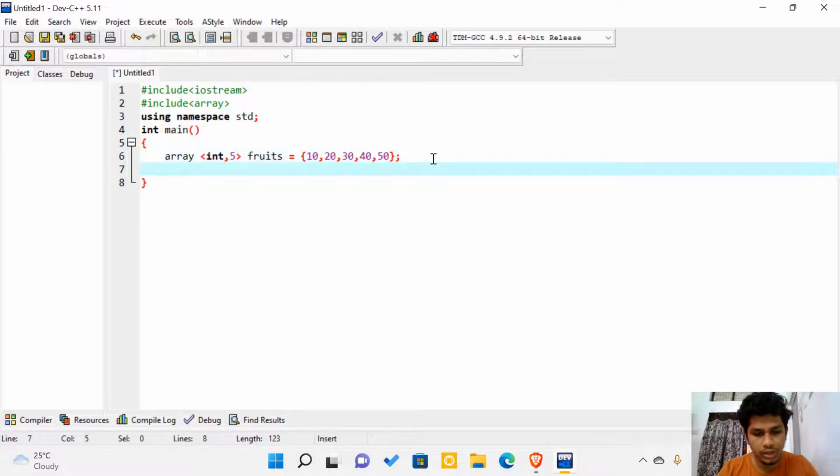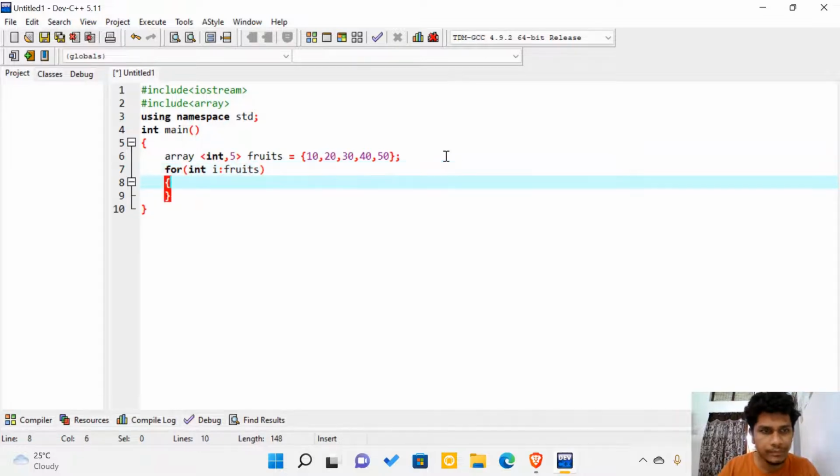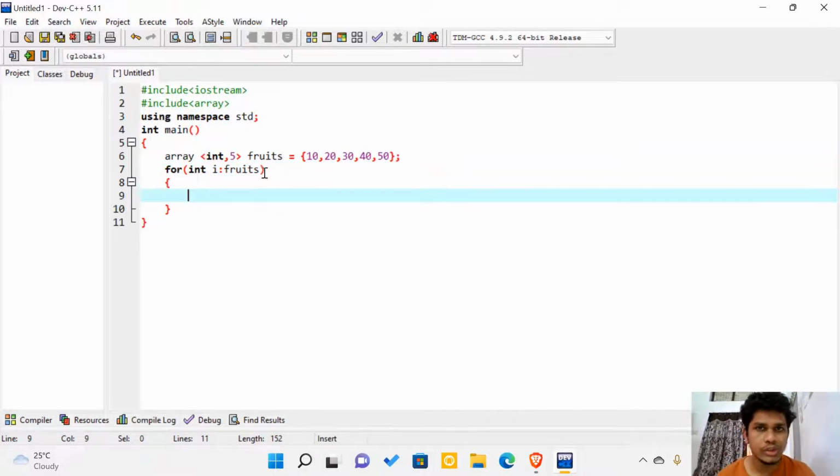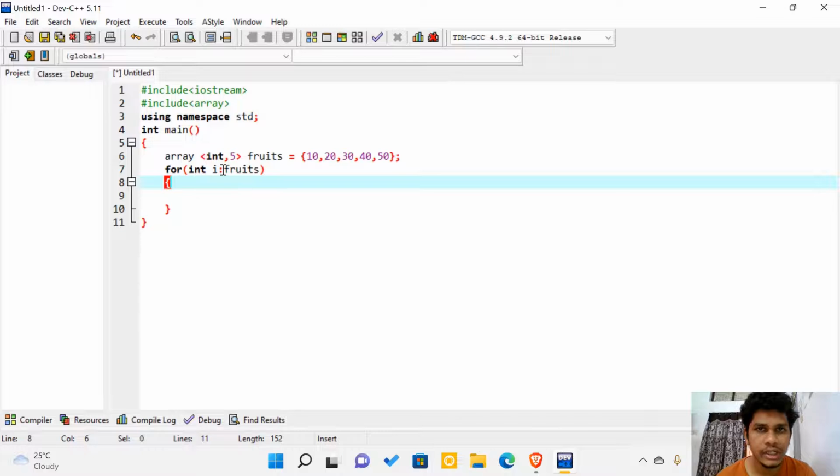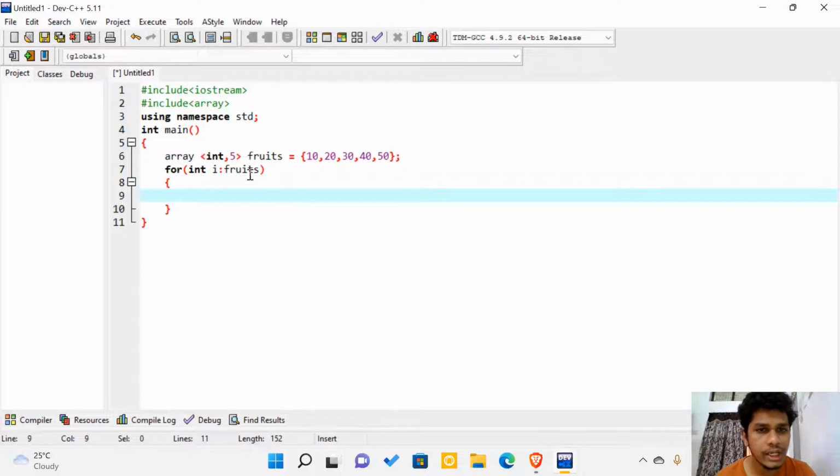We are having 10, 20, 30 and 40 in fruits. So let us check if it is correct or not. I'll be showing you the new method of how we are going to print the elements in our array. First, in the for loop, we have to use for i equals 0, i less than or equal to 9, and i plus plus. Not only that, in C++ we can declare integer i inside the loop itself, so I don't want to declare it separately. If I declare it here, there is no issue, and I will iterate over my fruits until the end. So I'll simply have to print i.